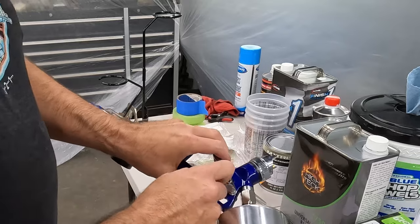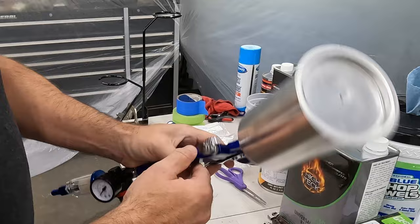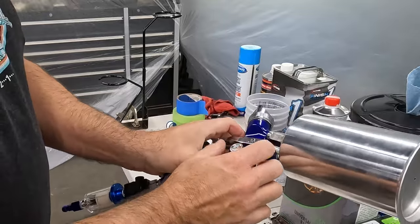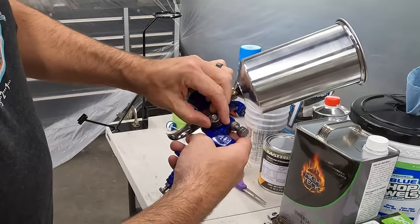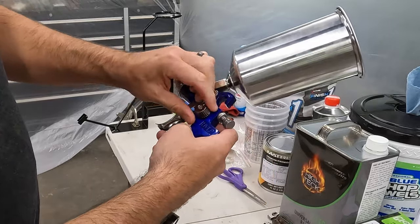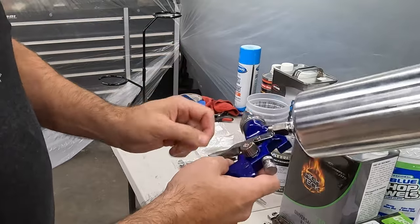And then this is your fan control, so that controls the fan type. I don't know if it's left or right. It looks like it's got a little bit of a guide on here. Kind of implies that counterclockwise opens the fan up. So I'm gonna go wide open.